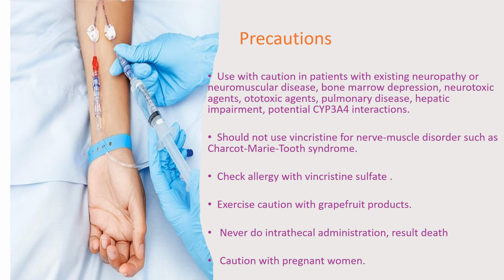It is very important to use precaution with patients who have several diseases such as bone marrow depression, pulmonary disease, and those on neurotoxic agents, etc. And vincristine should not be used for patients who have neuromuscular disorders such as Charcot-Marie-Tooth syndrome. And always check for allergy to vincristine sulfate before administering. And exercise caution with grapefruit products. And never do intrathecal administration, which can result in death, and use precaution with pregnant women.